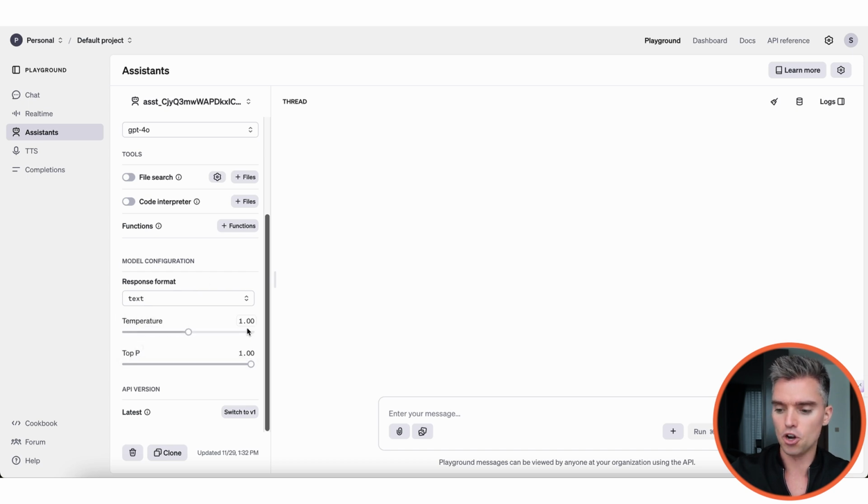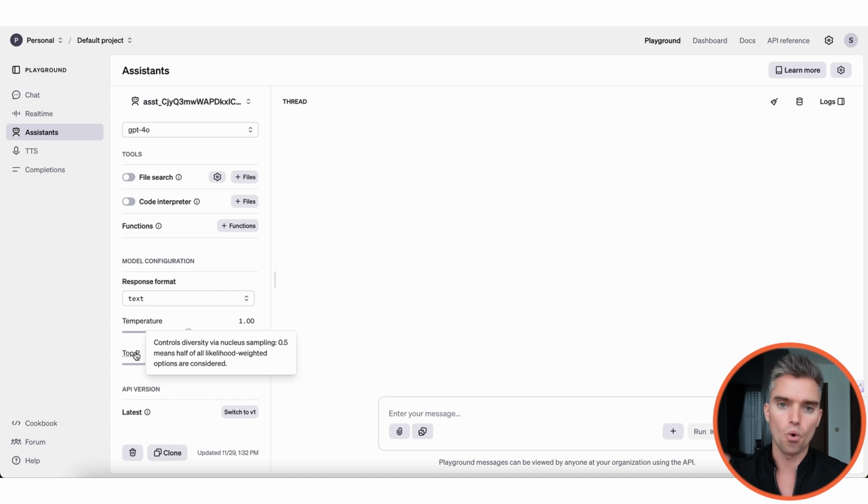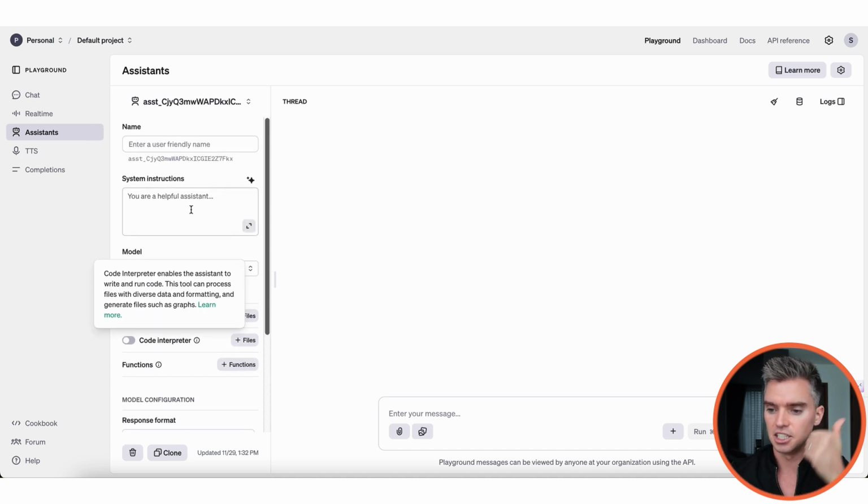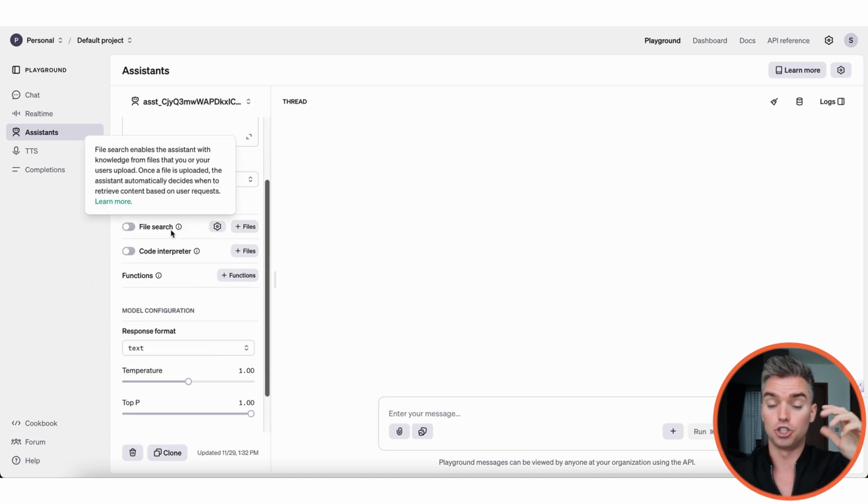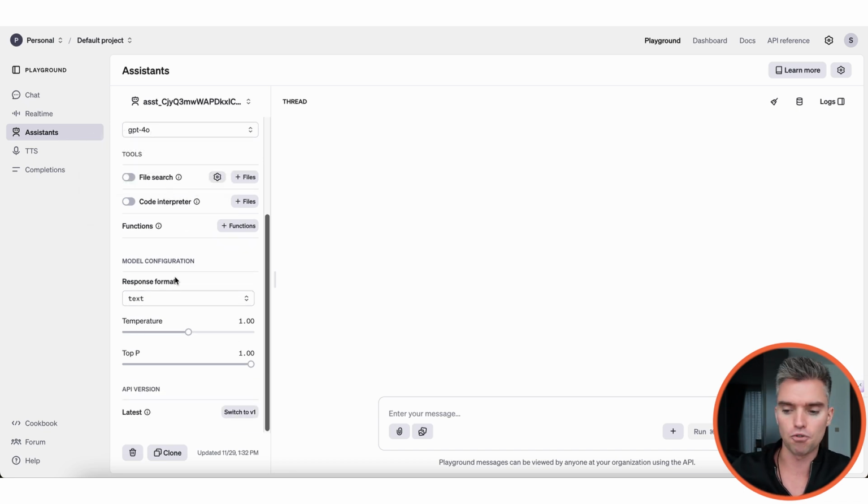But here's a really key part. You can leave this as is for now, but taking this to the next level is you can adjust temperature and top P of your assistant. Okay, so your assistant has instructions, it has a name, it can basically create its own database that it can search for certain data to use in its outputs. Your response format, of course, which generally is going to be text, but you can also mess with these two kind of functions here.